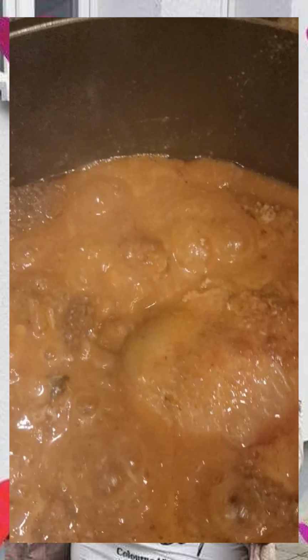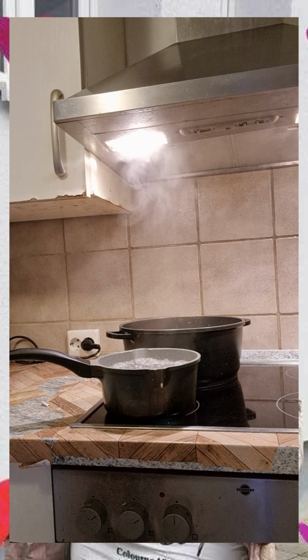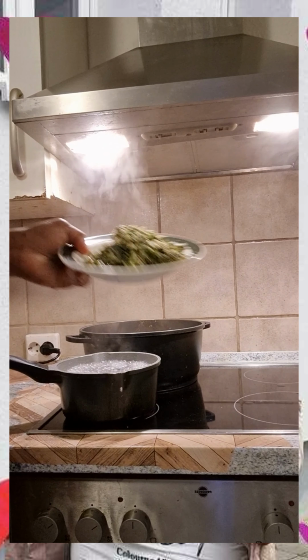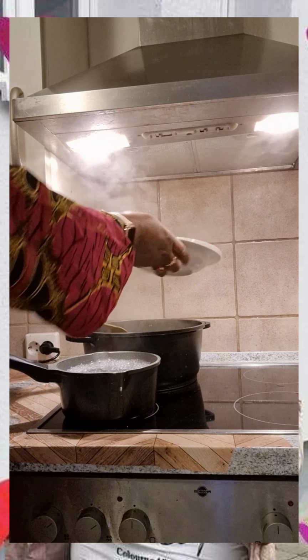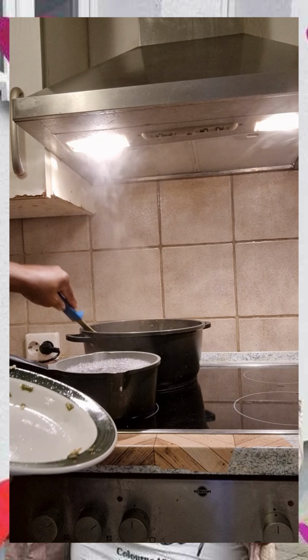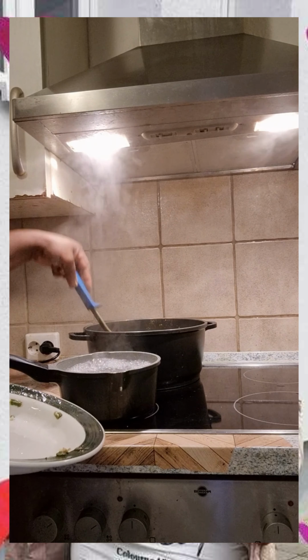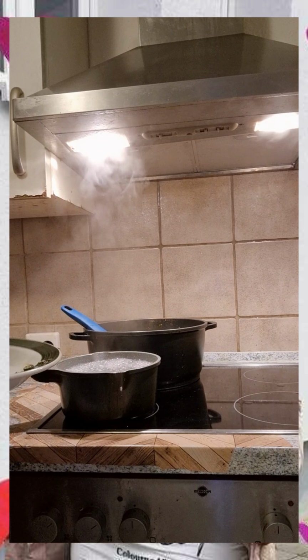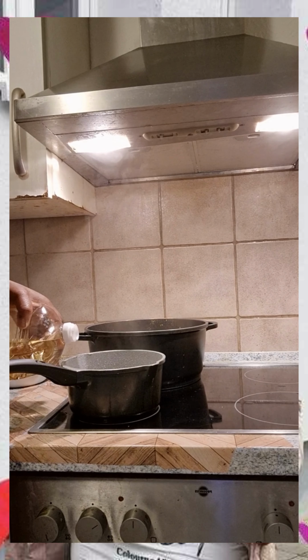This is the ogbono. So I'm going to pour the okra inside now. Let me make puree.